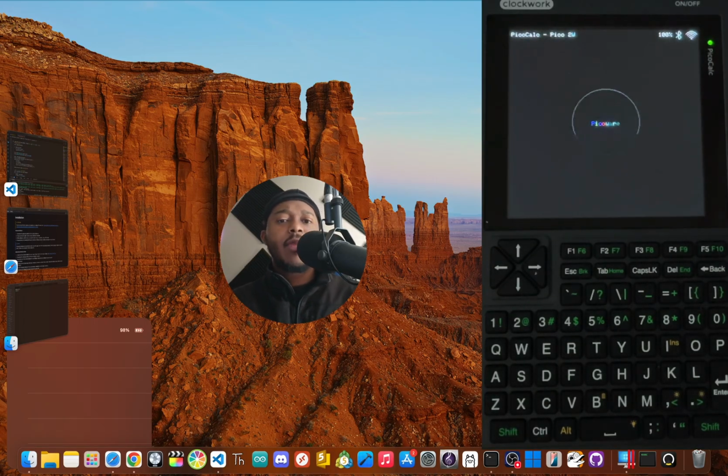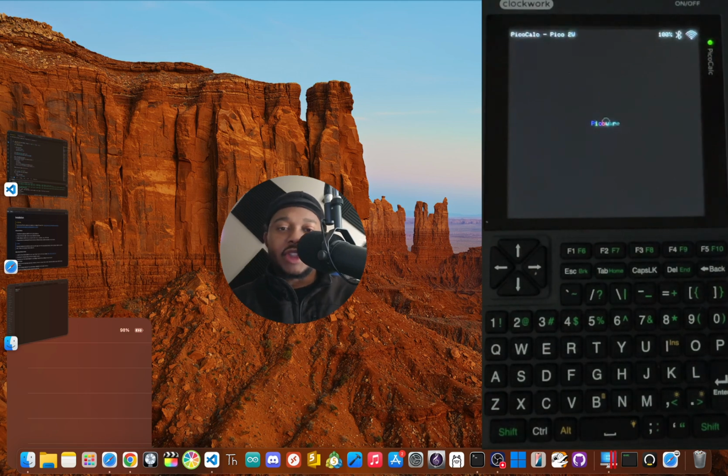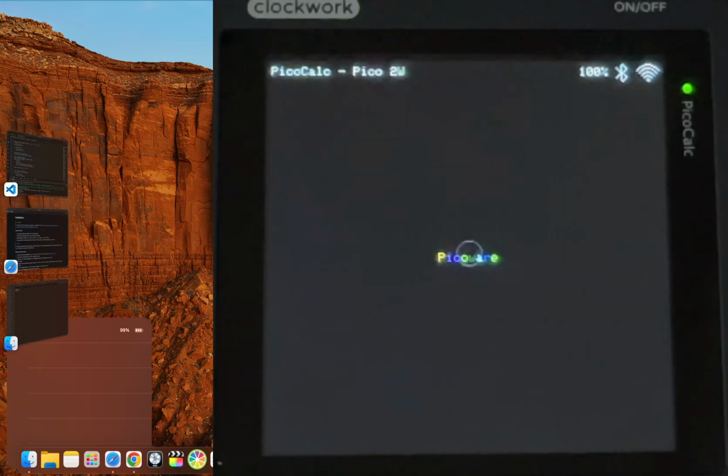It's a pretty modern looking interface, and right up top you have status icons for things like Bluetooth and Wi-Fi, and it also tells you your battery percentage. Now, if you have Wi-Fi credentials saved, the device gets to work in the background by connecting to your network and then syncing the time with the system. Getting around is super intuitive. The directional buttons are your main controls.